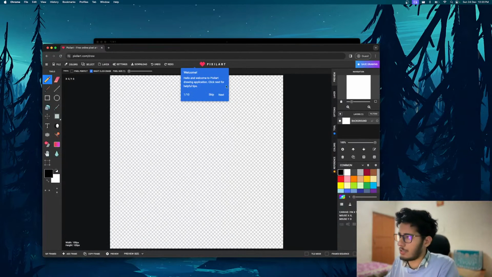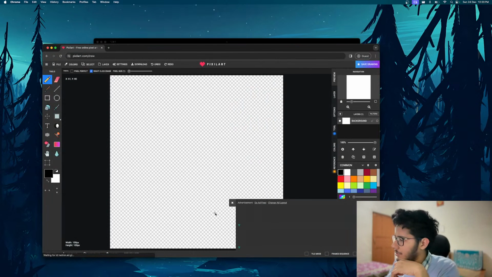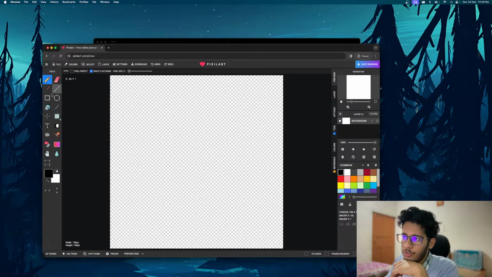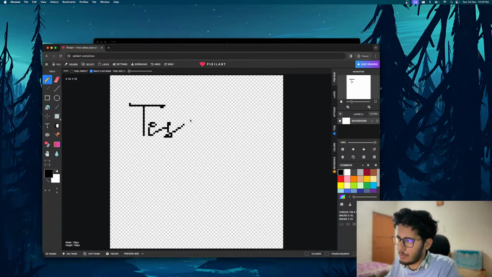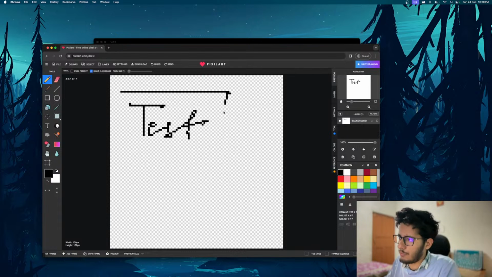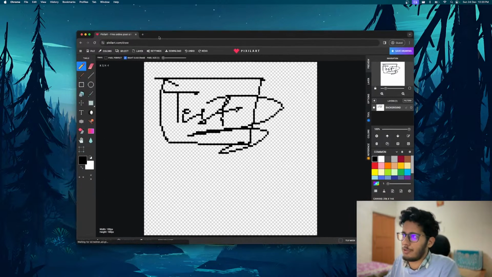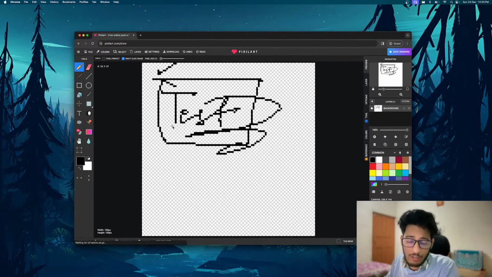So you can see, this is how you create pixel art. You have a canvas, and then you can draw stuff on it. You can say, like, test, and you can draw interesting stuff, right? You have various tools over here. Kind of cool. Okay, so we'll be creating this pixel art creator, and we'll have a few of these tools. We'll not have all of them, but we'll have a few of them.